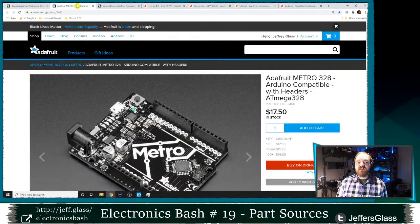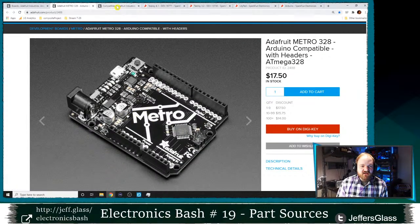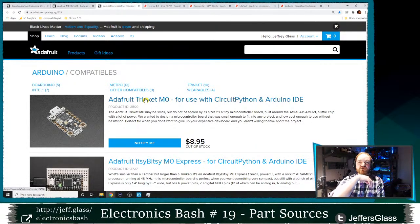But the ones you're more likely to see now: Adafruit calls its variant of the Uno the Metro. It's the exact same thing, just branded slightly differently. It has a smaller USB connector and some more indicator LEDs, but as you can see, it's just an Arduino Uno. Then they have a whole line of Arduino-compatible things. These are things you can program with the Arduino IDE and usually use most of the same core libraries. So you can at least digital write, analog write, digital read, analog read, probably servo control and various things. Once you get into really esoteric libraries, they may not necessarily run. But mostly they will act just like an Arduino.